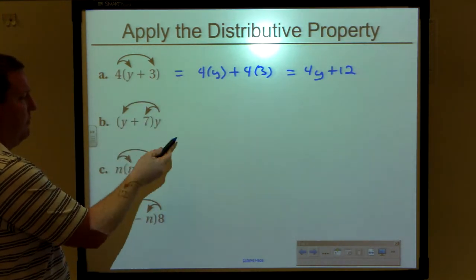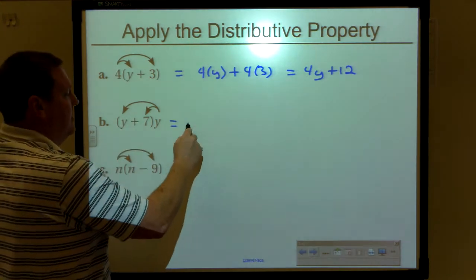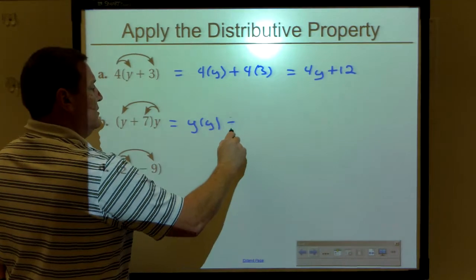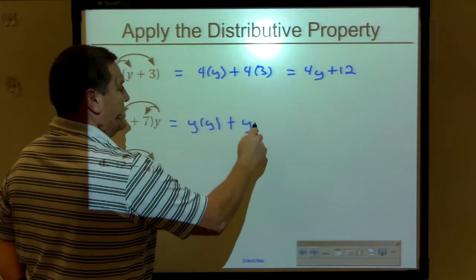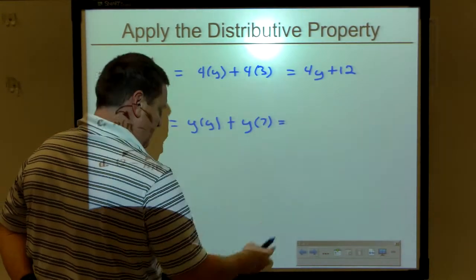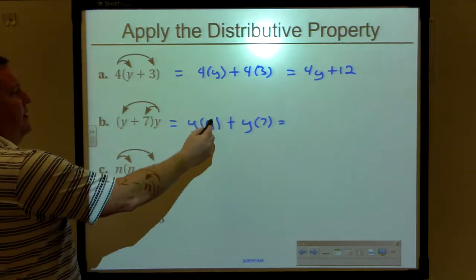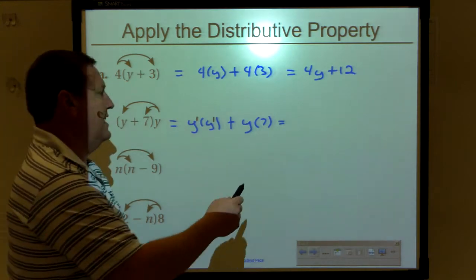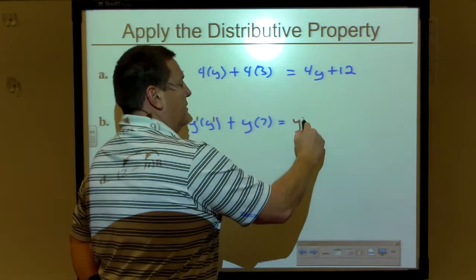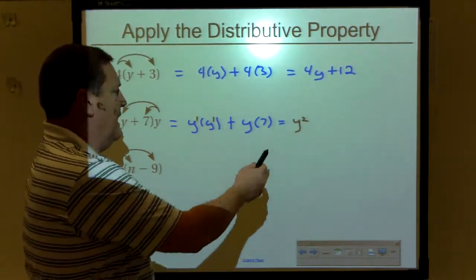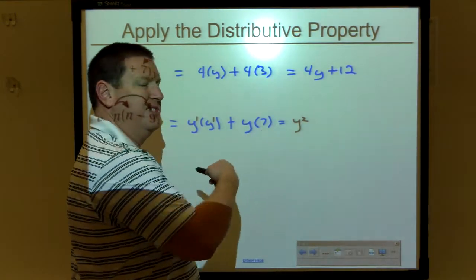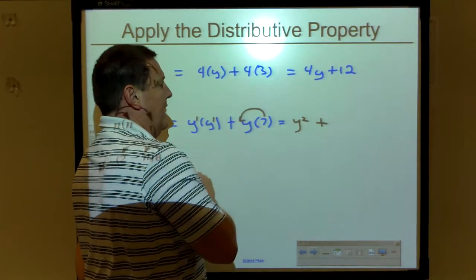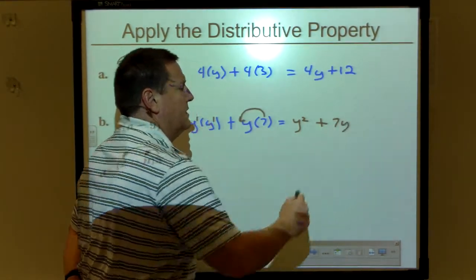I like to go through and multiply with the first number. Some people like to do it backwards, but for y times y and plus 7 times y, or y times 7. Y times y, that's y to the first times y to the first. If you remember, our exponent rules means that becomes y to the 1 plus 1, or y squared. And y times 7 becomes 7y. Put my plus there. Remember, we like to have the coefficient out in front. 7y.